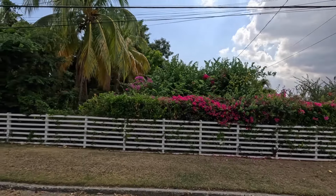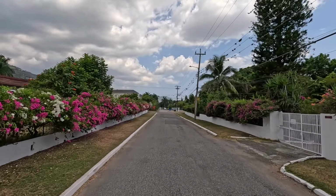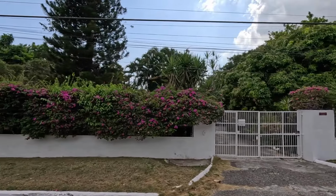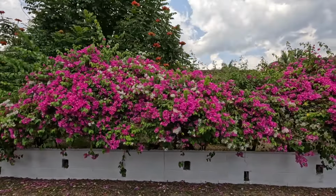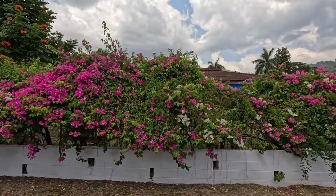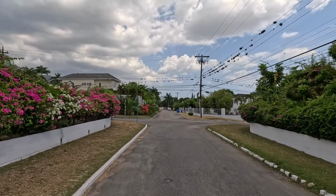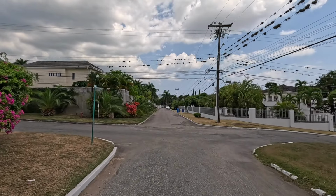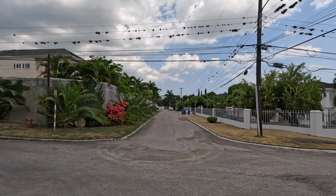Okay. Oh, now I see where I'm at. I lost track of where I was on my map, people. This place looks like we've come by it already. Well, we may have driven by this. Yeah, we did drive by this. It was in our Aylsham video, not our last video. When we did Aylsham, we drove on here, and then remember this big house? I wanted to come by it again. That's why I came this way.